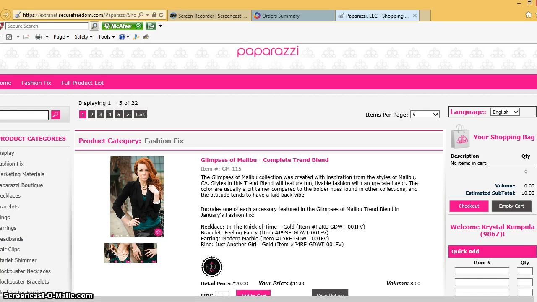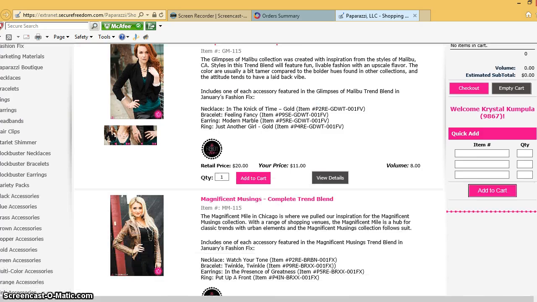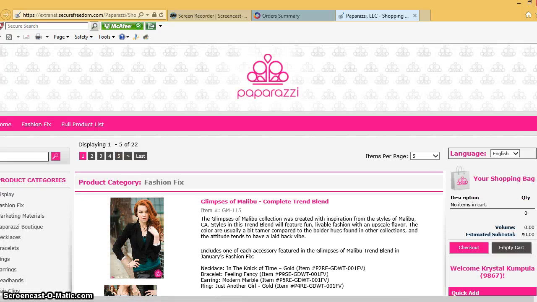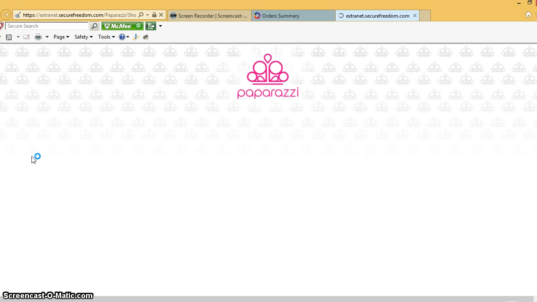Down below, if you want to search by colors, you can definitely search all by colors. A lot of people get asked, how do you know what the new products are? If you go up to this search bar right here and just type in new, hit enter, and this will bring up all the new products.